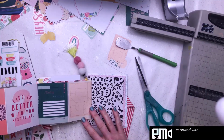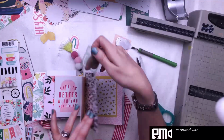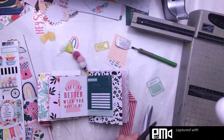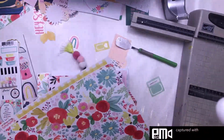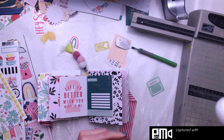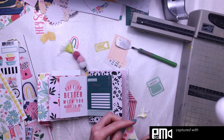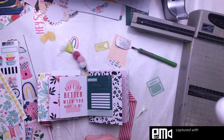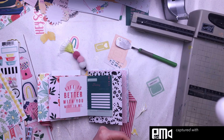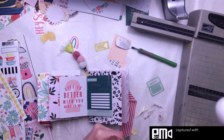So what I've just done there is, this is on main page, let me see, 1, 2, I think it's main page 2, so all the pages are labelled. And I've just added a journaling card to the top, which then becomes a flip up. So that was that one. I'm now having a look at this kind of concertina section, and trying to work out if I can leave it as a 4 or if I need to change it into a 2, which is what I do in the end.